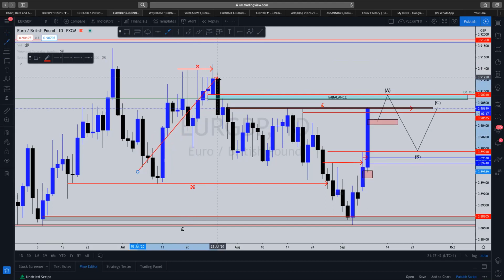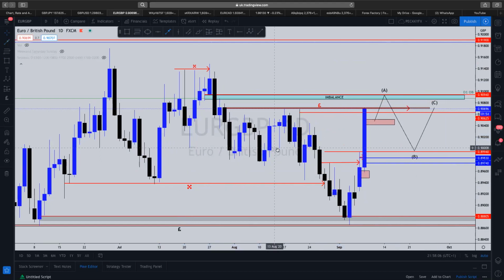Are you seeing when the drop started, the market didn't come back to fill this and mitigate off this daily order block? So you can see my label here, D1OB. So that is why I'm looking at this market getting to that point before we can start seeing a little retracement. Now, also see something very interesting.